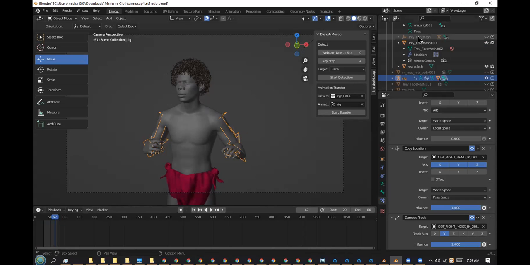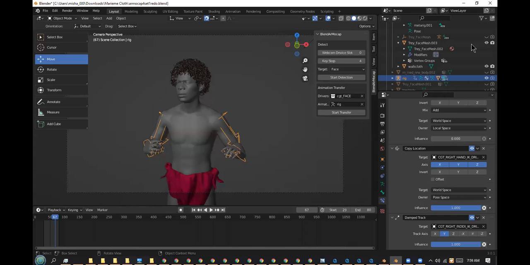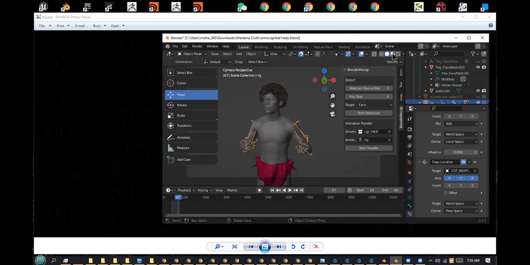Now, in order to really visualize the animation, you can set the viewport to show viewport shading, which will let you visualize the textures that you created in your Blender program.